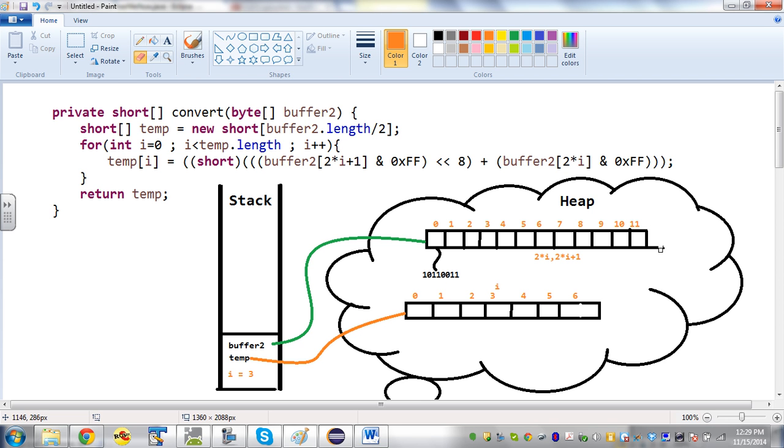I've got to be careful here. It is important to note that the first index is 0. So what is an index? I haven't even explained that. Well, we can count the number of items. 1, 2, 3, 4, 5, 6, 7, 8, 9, 10, 11, 12. There are 12 items in this array.